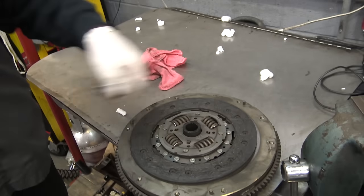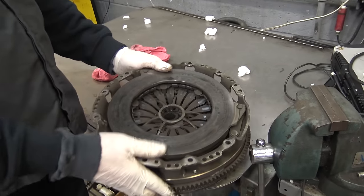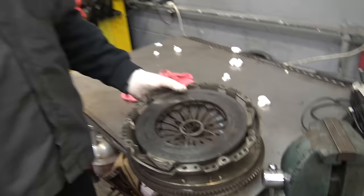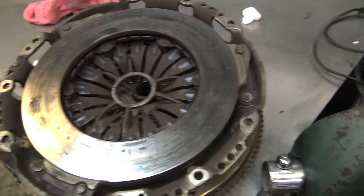Because it wasn't slipping all the time, but every now and then it seemed like it would just randomly slip on me. So I didn't know if it was pressure plate or what. Both. See your hot spots on your pressure plate. So I made the right call then, thinking it didn't feel right. Correct. Hey, not bad for a guy who owned an automatic.